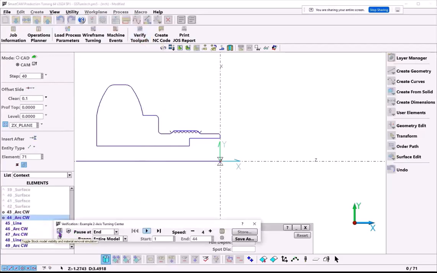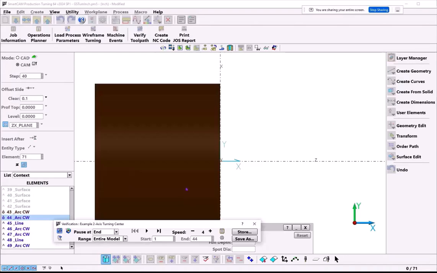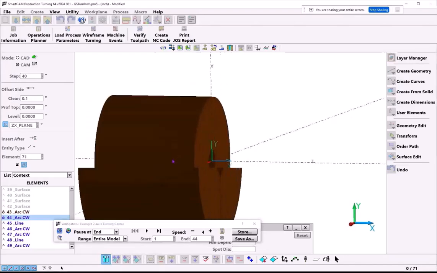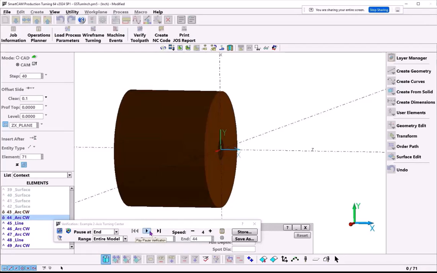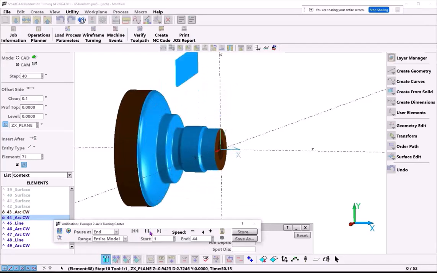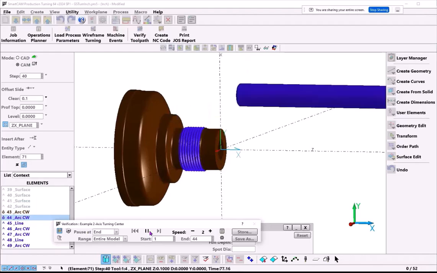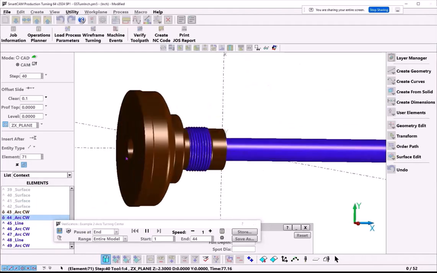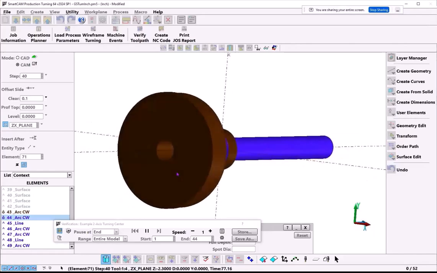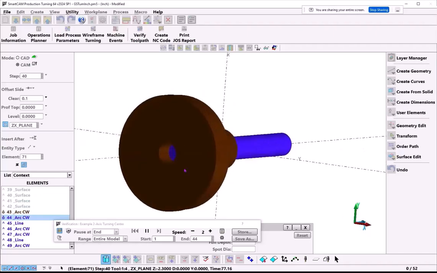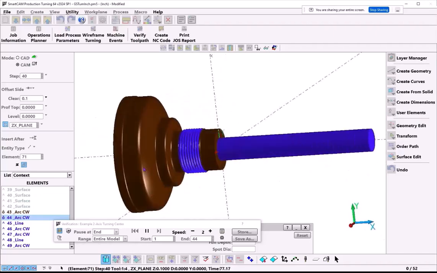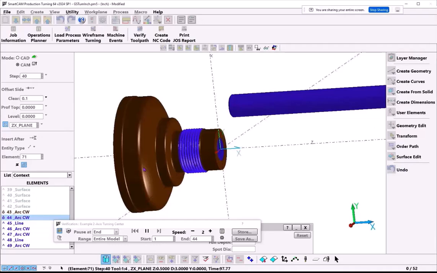So when we go ahead and verify that, and actually I'm going to kind of cock the view so we can see the drilled part. Okay, so the last thing that tool did is it went from this 0.1 and it went up to that 1/2 inch by 3 inch.